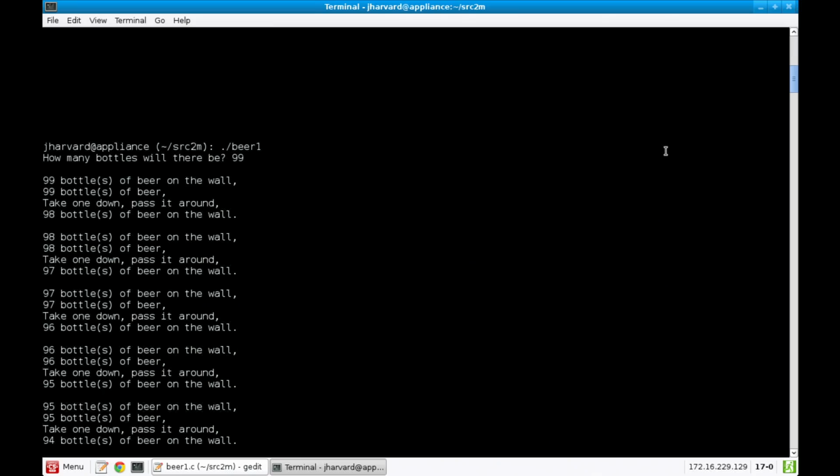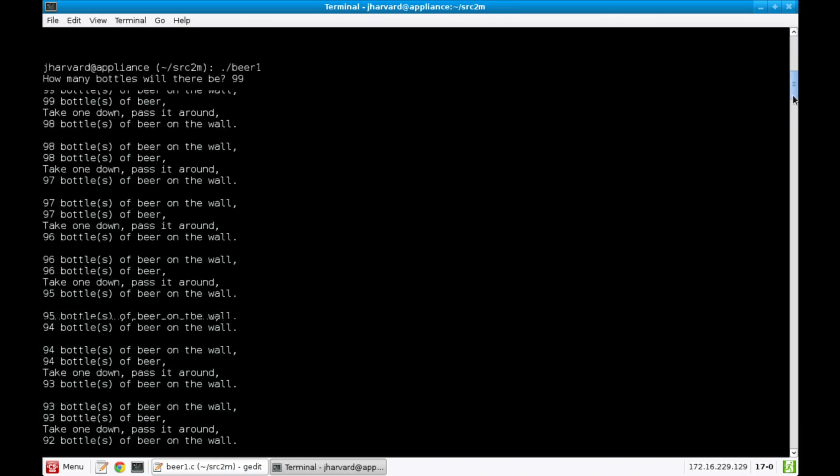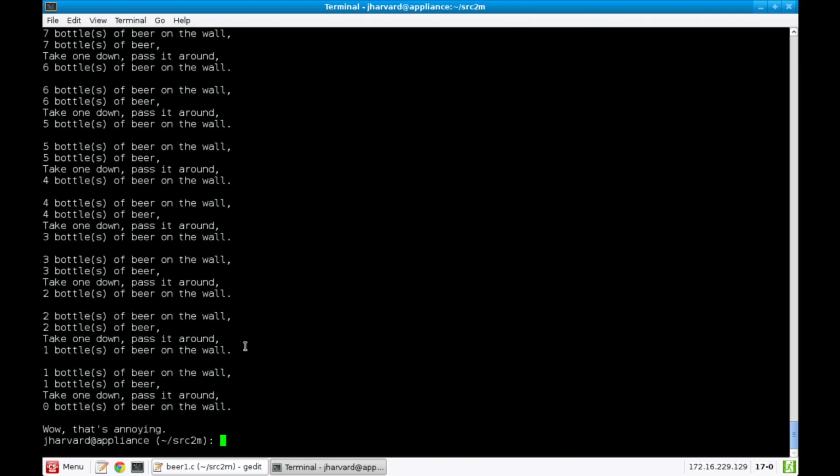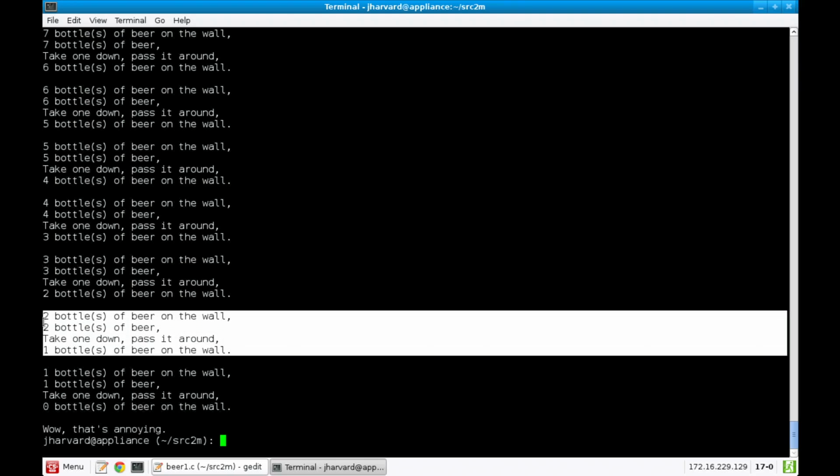Notice that I'm kind of cutting a corner here. Notice that I'm saying 98 bottles of beer on the wall, 97 bottles of beer on the wall, and that was just so that when we get to 1 bottle of beer, I don't have to worry about the English grammar, but we can also fix this with a little bit of an if condition, perhaps. If this number is singular, go ahead and say bottle. Otherwise, if it's plural, say bottles. But for now, I'm completely cutting that corner.